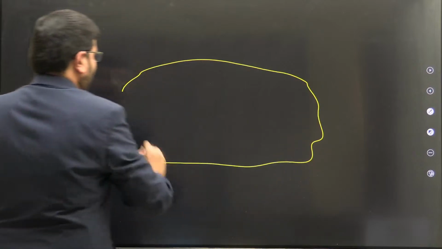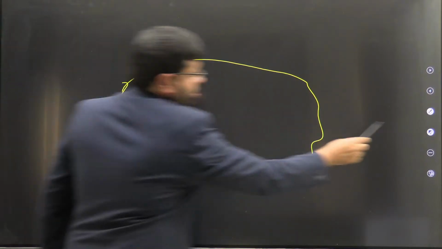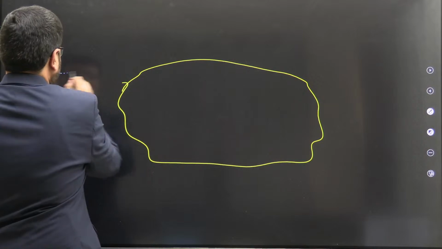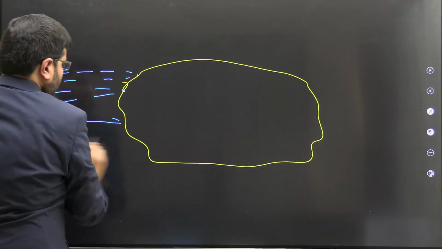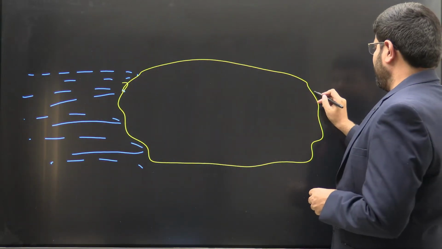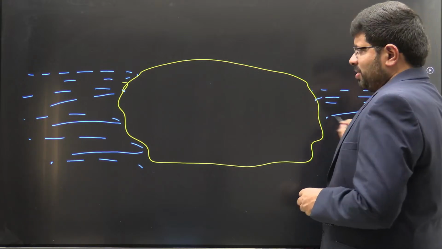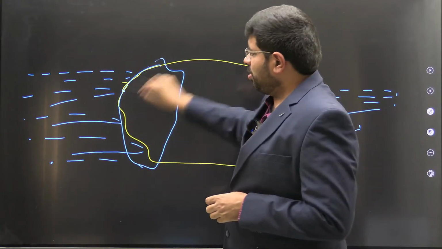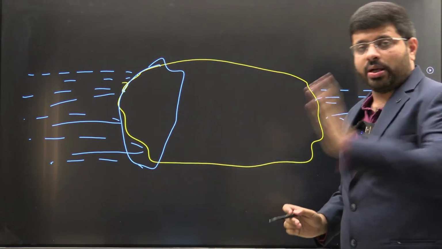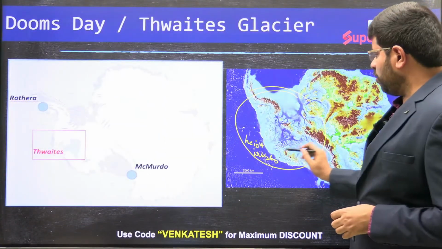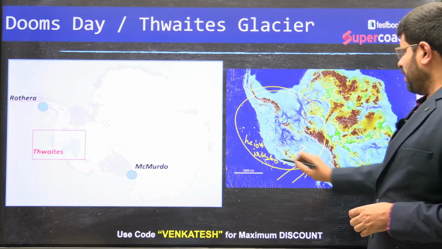imagine this is the area of Antarctica, and this is the ocean. If you see that the sea level is quite low here when compared with there, what happens is, because of the lower level, this water mixes more with the surrounding areas. So the water can encroach into the landmass. You can see here, the water can easily encroach into the landmass.